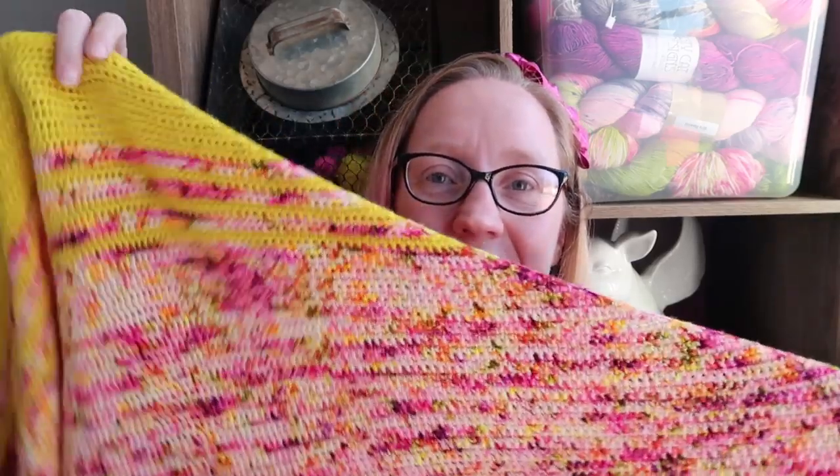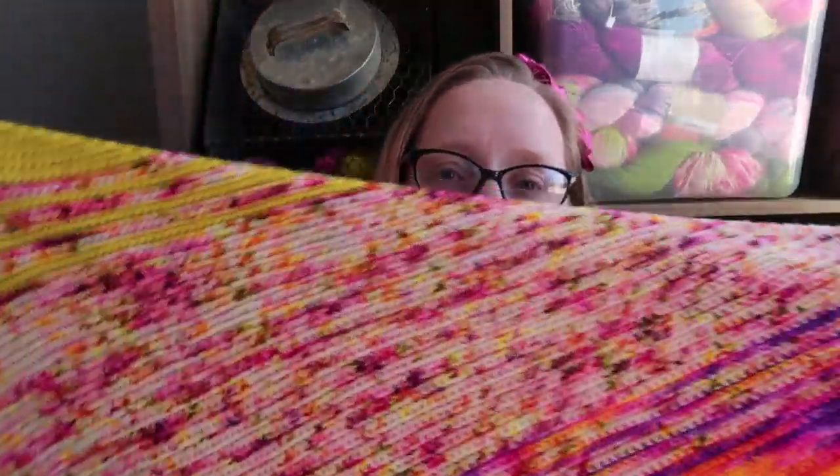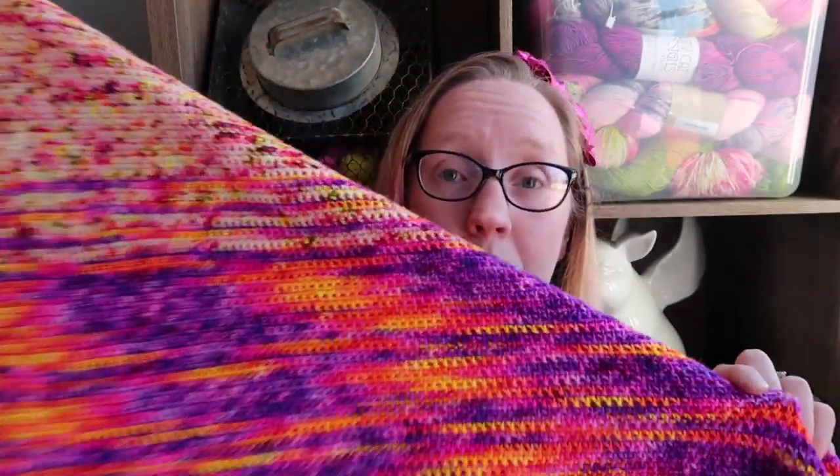When I got these yarns and laid them out into this trifecta of colors with the little purple band, everybody thought I was crazy - they were like, that is not gonna go. But look at how cute this is! I absolutely adore this. I have gotten so many compliments. Yes, I have worn it out because I could not wait. It is stunning, it is huge - oh my gosh, it's so big. Absolutely love the yarn, it was fabulous.